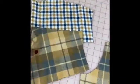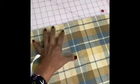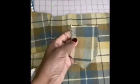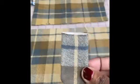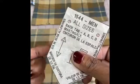Our next step is to put the back tab on the middle of the back piece, and we're going to do the yokes. And I'm doing a contrast yoke for the inside. It's a two-piece yoke, meaning the piece is going to be sandwiched in between the two yoke pieces. But first, we're going to put the back tab on there. So I've got my tab made for the back. And just a note, remember, when you stitch this, you're going to interface one piece.